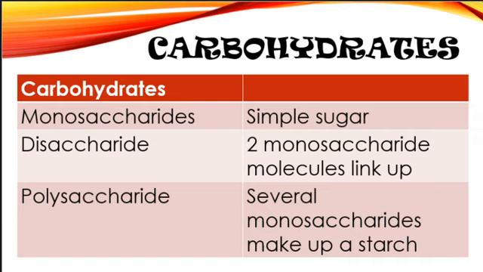And then we have a polysaccharide. Poly means many, so if I could link up a bunch of hands across the room, that would be a very, very long molecule right there. Several monosaccharides that are linked up, forming what is known as a starch. Starchy things would be things like potatoes. That's what's being stored in the potato. Corn is very starchy. Any kind of the grains we eat are very starchy.